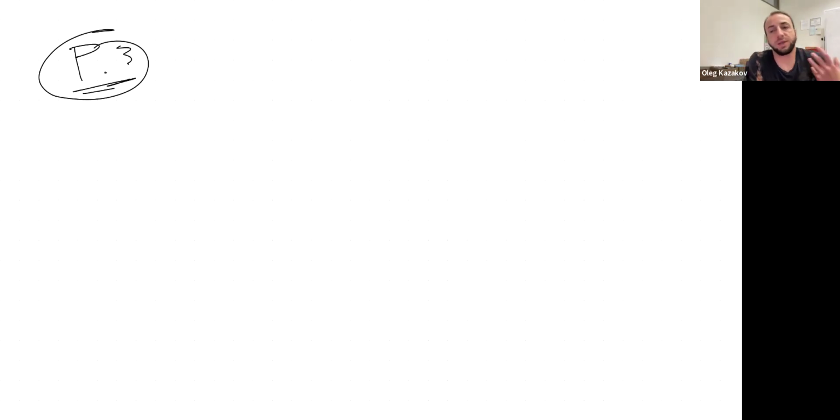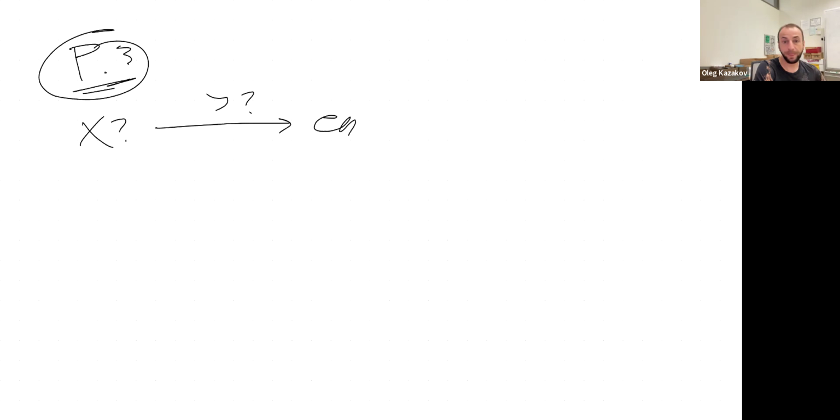So in problem number 3, we're going to move backwards. What do I mean by that? We'll show the product, and then we're going to predict the reactant that is needed in order to form the respective product. The reactions will look like that: we'll have some kind of X reactant, then some kind of Y conditions. These are unknown things. And then all of a sudden, we're going to form the molecule, which looks like this.